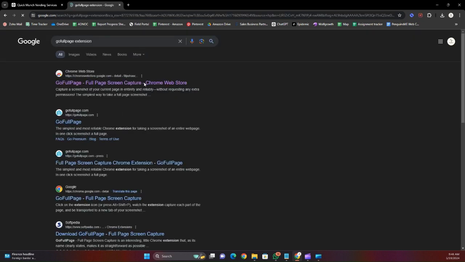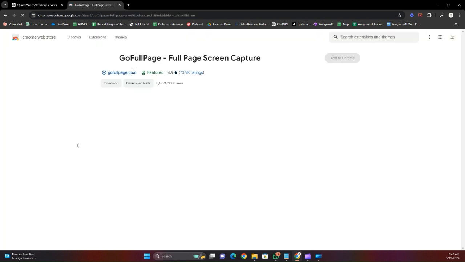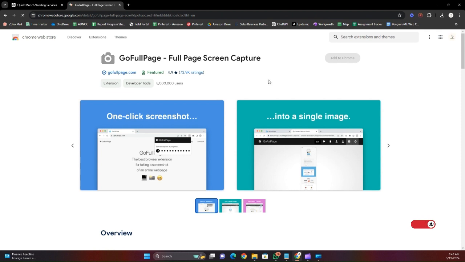The first one you will get here, you just need to open this link and add this extension to Google Chrome. I'm using Google Chrome. If you're using Firefox or any other browser, you can download and add that extension accordingly.